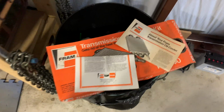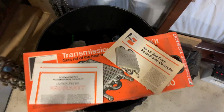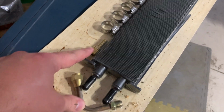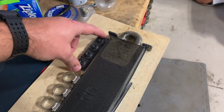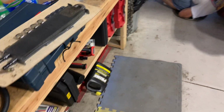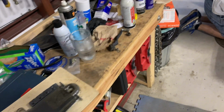All right guys, this is the paperwork that came with this kit, and I have no idea if they even sell this kit anymore. I've had it for a long time. But this is it. It looks pretty good. Comes with a couple fittings that you may need to adapt stuff with. We don't need it because we've already got hoses coming out, so we're gonna hook up the hoses here. Comes with the clamps. Comes with little pads to zip everything through the cooler to the radiator. So it actually looks like a pretty good kit. So it's probably made a lot better than the ones that are coming out today.